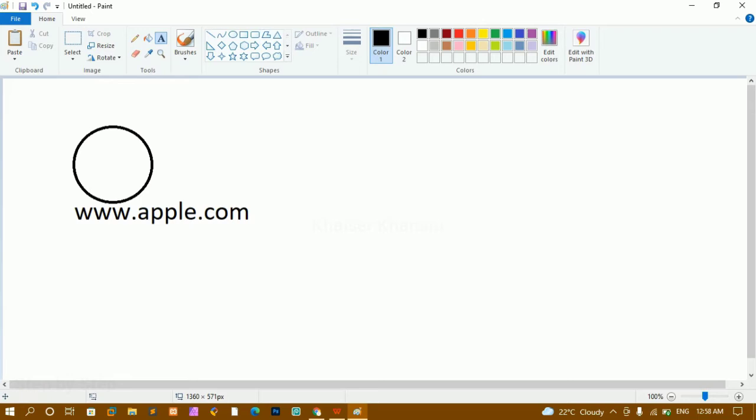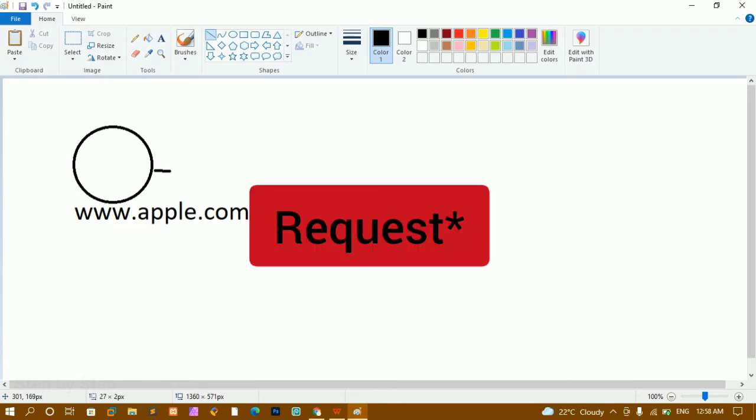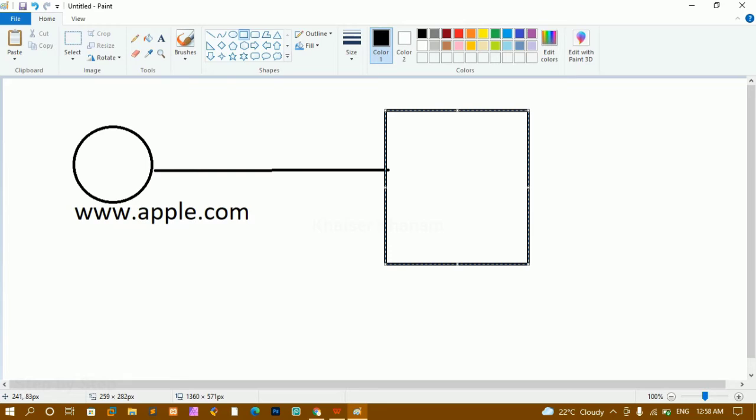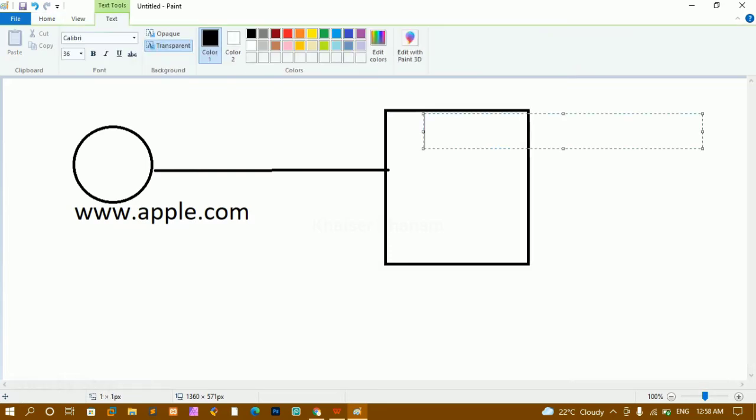Now what I am doing is sending this request to the worldwide database, that is nothing but the DNS server. Let me write this one here. This is our DNS server. We have already seen the DNS server in our previous tutorial, and it is nothing but the phone book of the internet. All the domain names will be stored inside this.